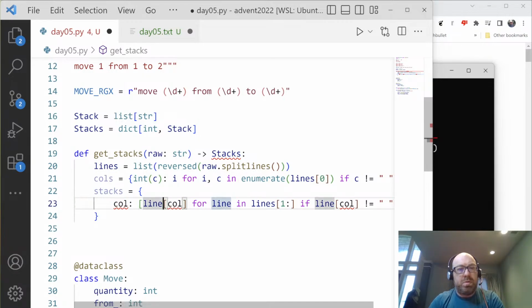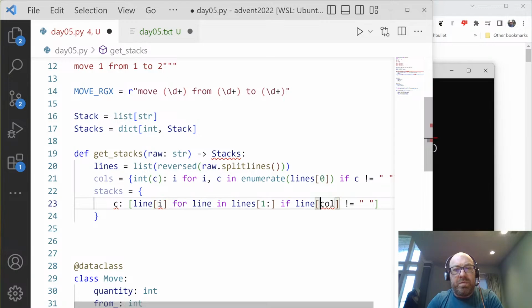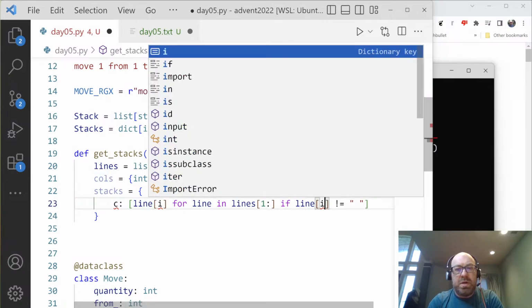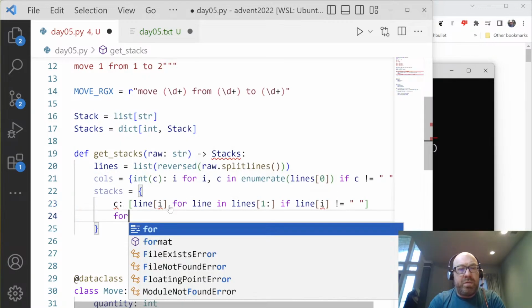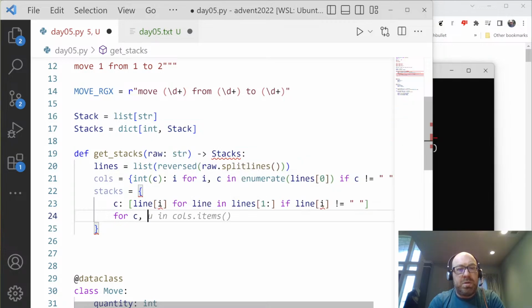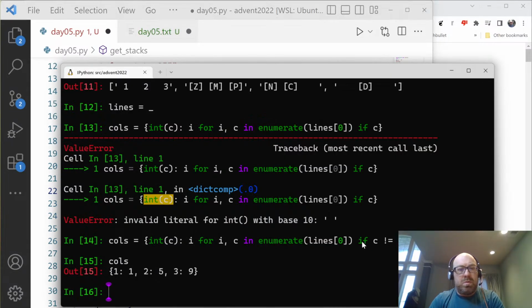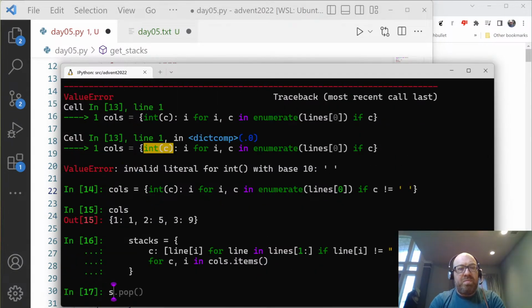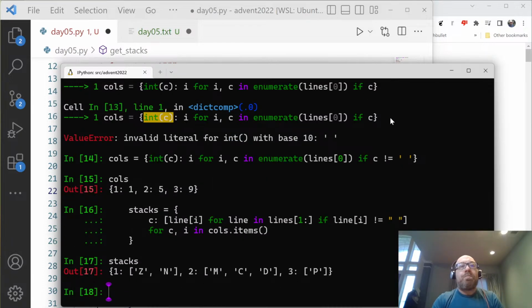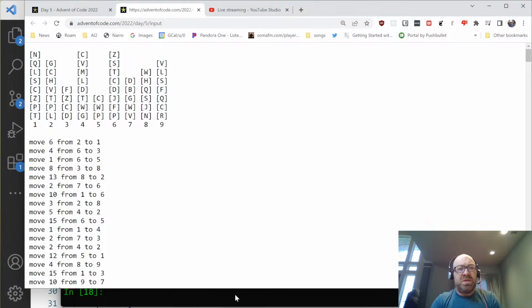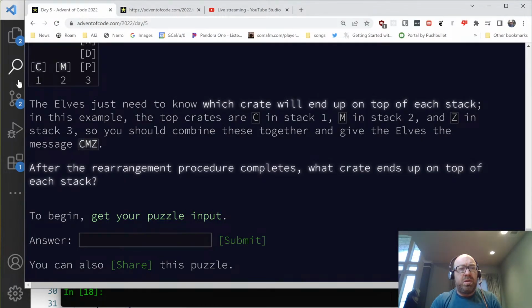So what I really want is c, line i for line, if line i is not that, for c, i in calls dot items. Let's see that. So that will be one is Z and N.